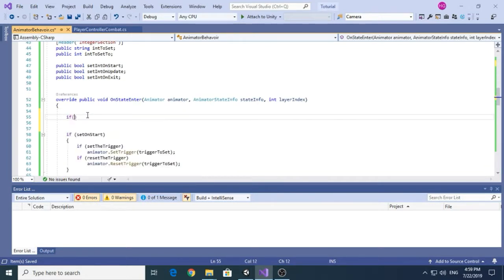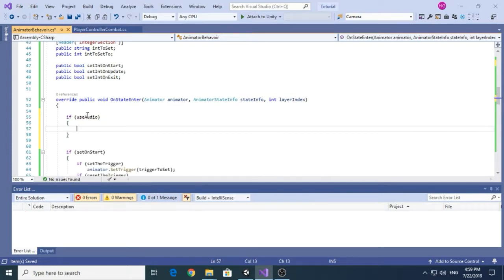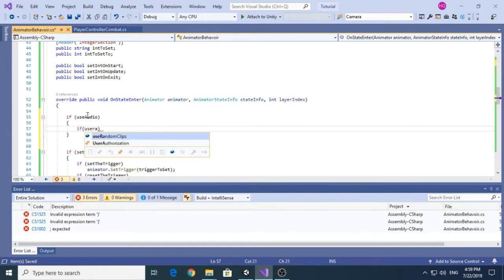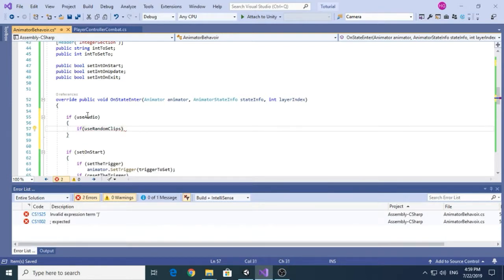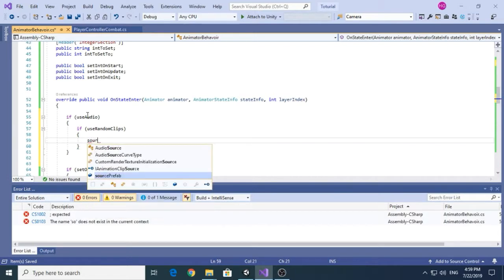So in the start method, if use audio is true, then we will need to use audio. We need to check if we want to use our random clips.